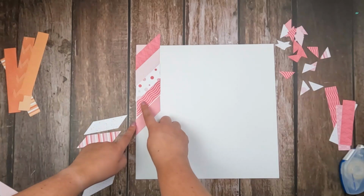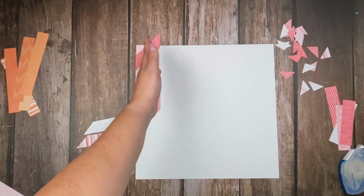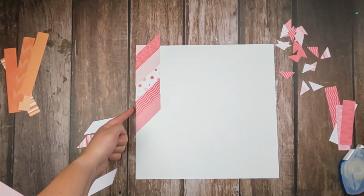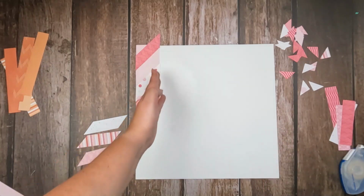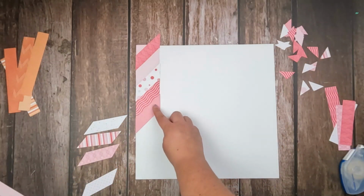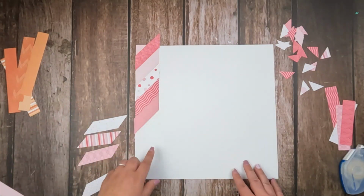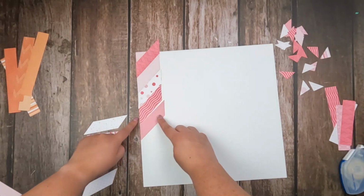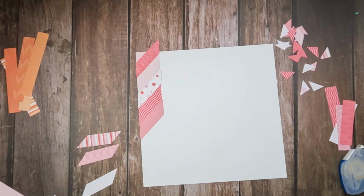So if you are like me and you are an imperfect human, you may start to notice that this line over here gets a little wavy. You can do one of two things. You can keep this line straight, and then we can come back with a little fix on this side later, or you can try and keep this line straight and then just trim off any excess you have on this side later. I think it's easier to just hold the edge of the paper as your straight line, and then we can come in with a magical fix at the end. So I'll be sure to show you guys my magic fix.